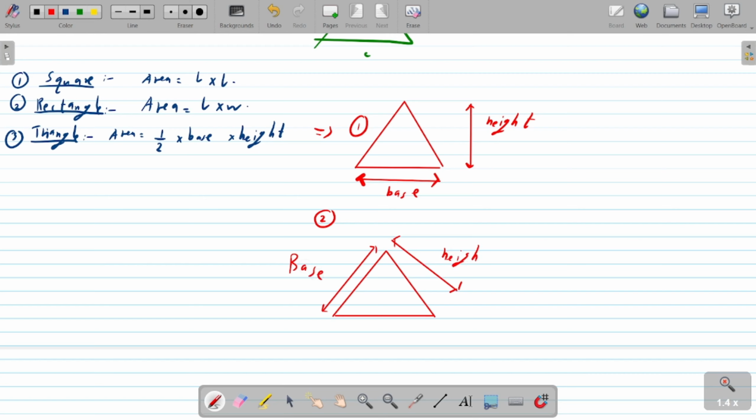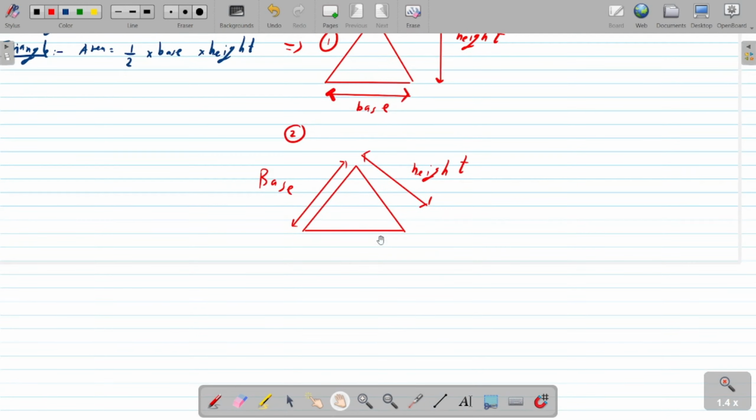Now, in this case, if you look at this side, that's your base, and from the bottom, because the base basically is the bottom side that you have. For example, if you put a cardboard box down on the floor, the part of the cardboard box that's touching the floor, that is your base. And the height would be from the base all the way to the top where the cardboard box ends. Now in this case, let's say you have a triangle, that's your base. The height would be from the bottom all the way to the top. So that's what you have to know.